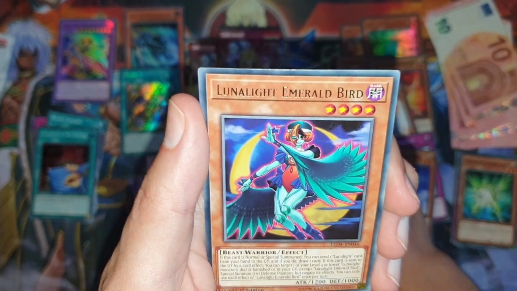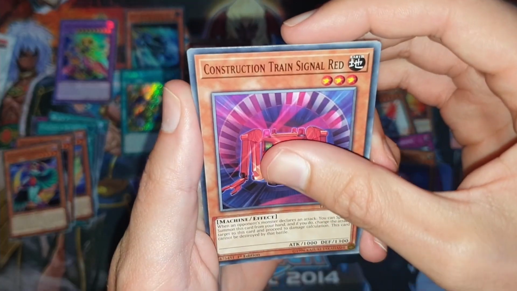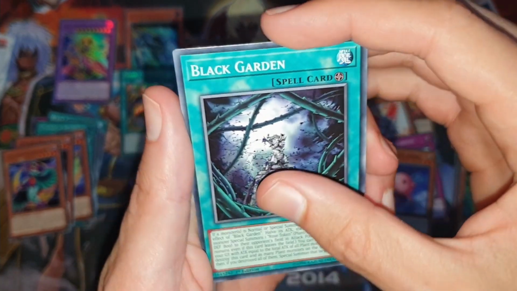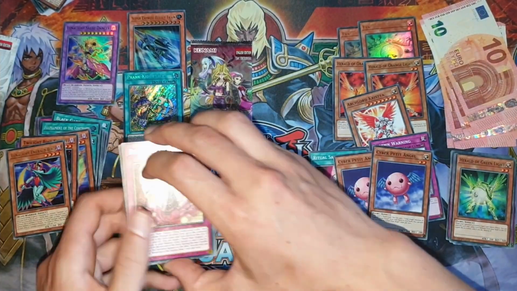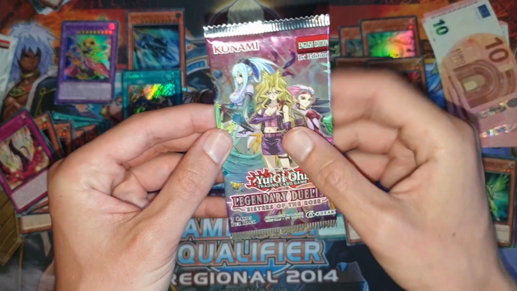And then we got Lunalight Emerald Bird. Okay. Construction Train Red Signal, Night Express Knight, Harpy Queen, and unfortunately, Black Garden. Blooming of the Darkest Rose. Dope design. Last pack. We still need a Eaterton. Let's see.